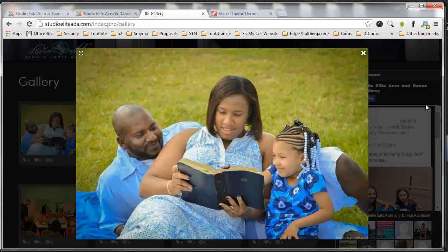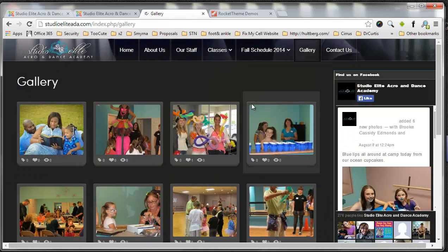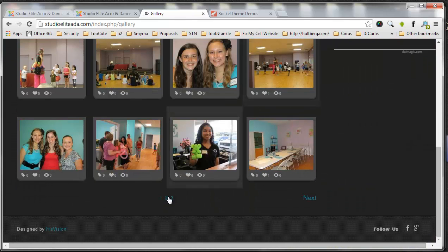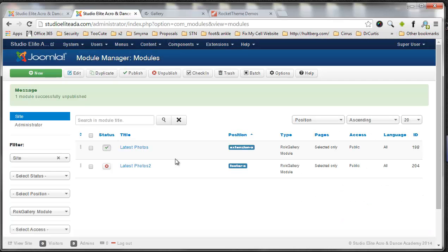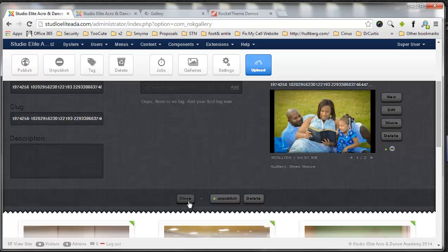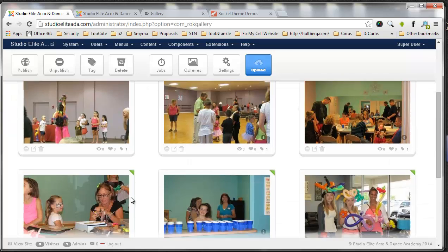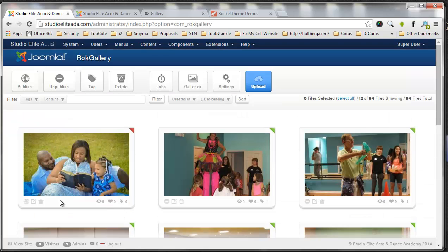It opens up here. So it appears that when the site was first built, everything was added to Open House because those were the latest photos and the only photos that we had. Okay, and let's go there. That's good. So let's go back here and unpublish this now. We don't want it shown on your site. Go ahead and click close. And when we're done, we want to go ahead and click trash.